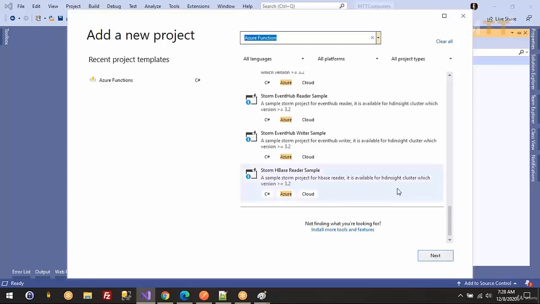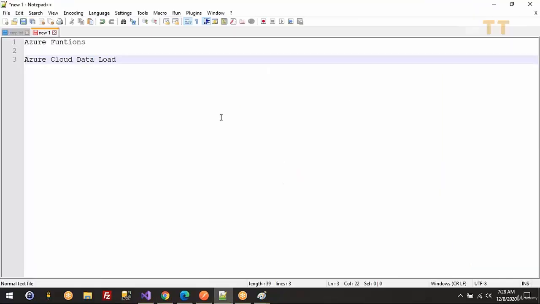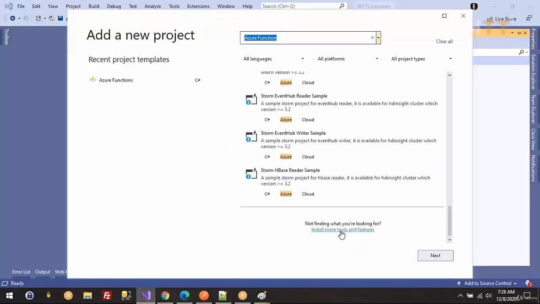Or when you initially install your Visual Studio 19 or 17, whatever version you're using, in that installation window, the first option lets you choose which tools you want. There will be a workload called Azure Development. If you select that, it will install all these things. But either way should work if you want to install Azure Functions. Anyway, you should know how to install that.